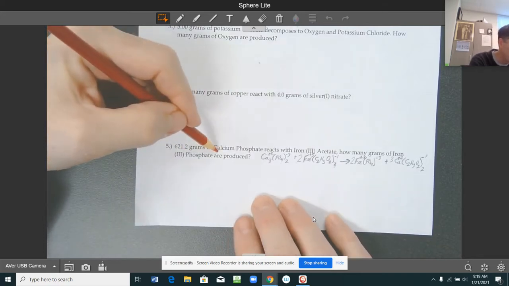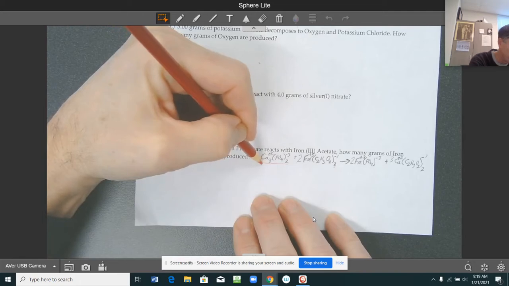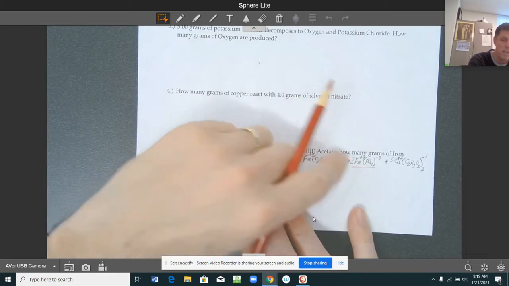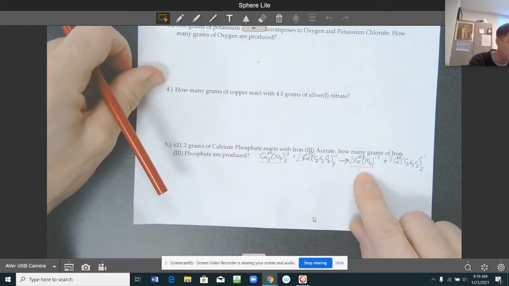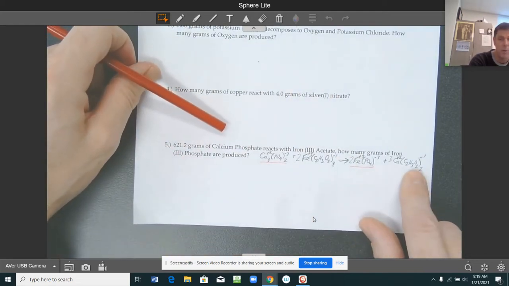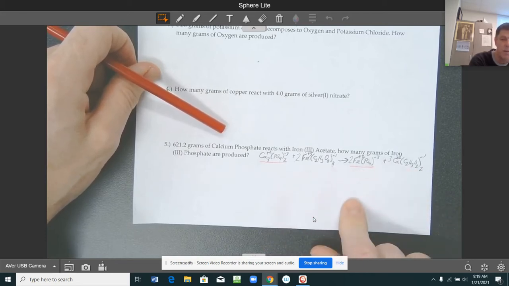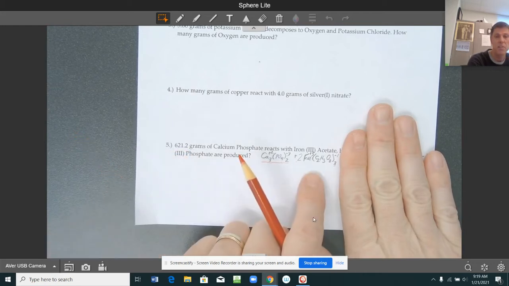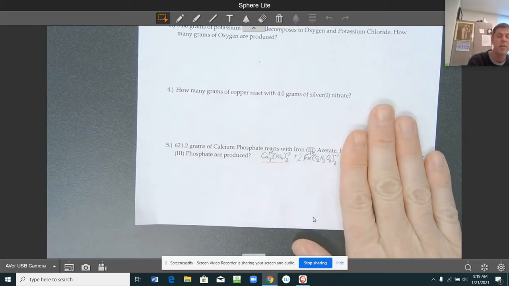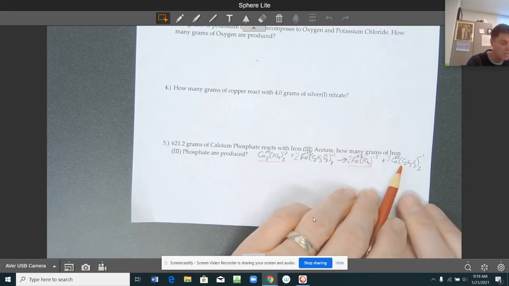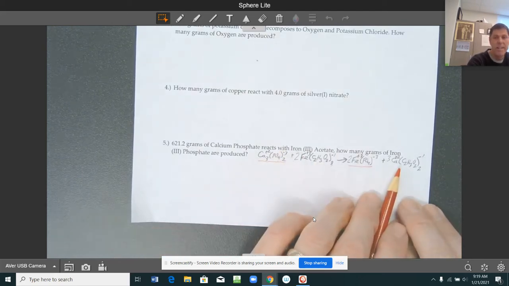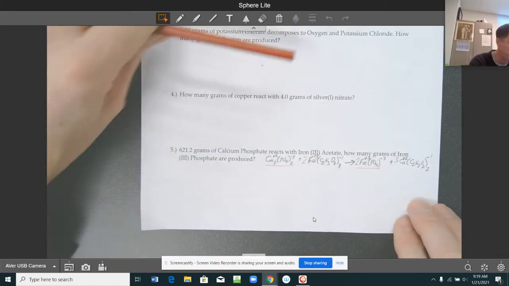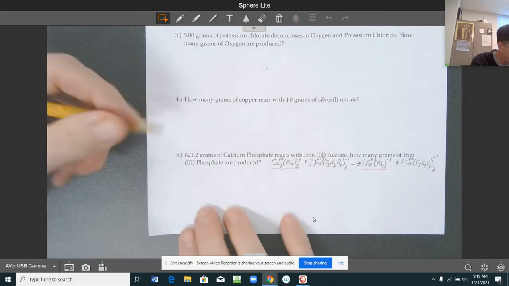Now, focus on what we've got. Well, I've got calcium phosphate, so I'm going from this into iron phosphate to this. I'm not using the same metal. I'm going into something different. Okay, I don't have to always go to a calcium compound. I can go to any compound over here. In fact, I could go from here, say if I've got this much, how much of this do I need to react? Stoichiometry can go from anywhere. Or if I need to have this, how much going in? If I only need to have 60 brownies, I can figure out how many eggs I need based on the recipe. And that's basically your recipe.